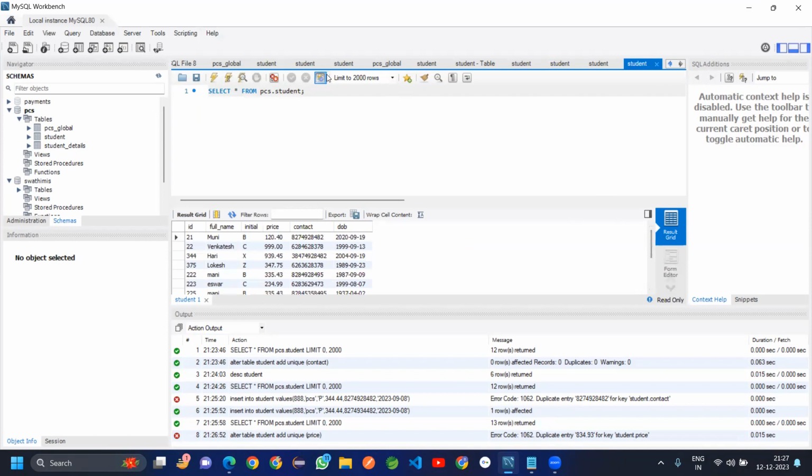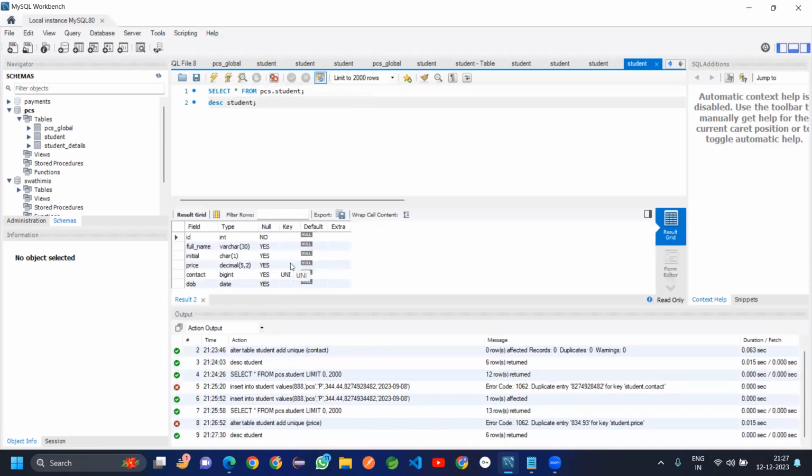If we see the description of student, basically we have only one key, a unique key on the contact number. We don't have any primary key.